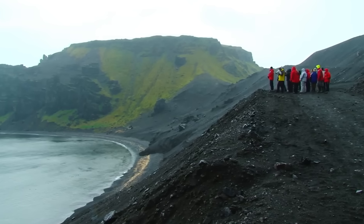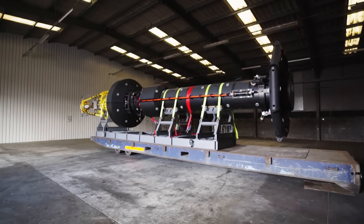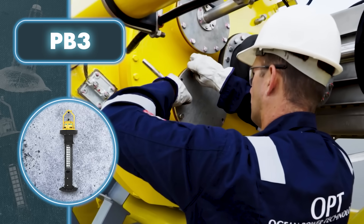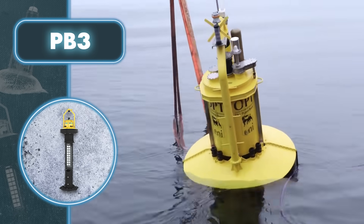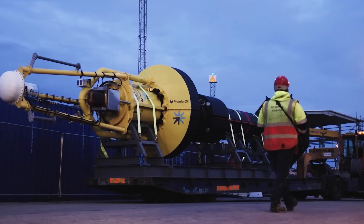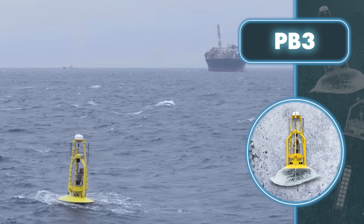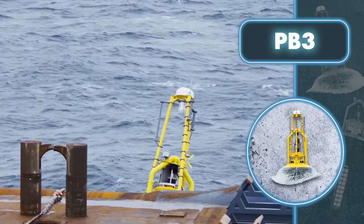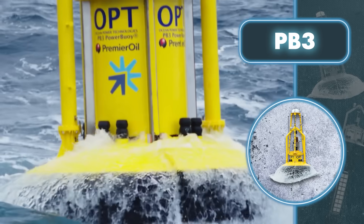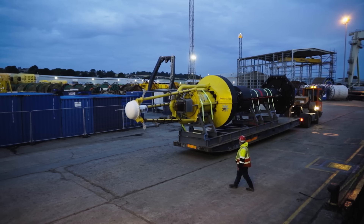PB3 Buoy: while we often see buoys guiding ships, OPT has discovered a new use for them — tapping into the energy of waves and converting it into electricity. To deploy the PB3, you simply need a watercraft, some minor preparations, and then it's good to go. This versatile buoy can operate in water depths ranging from about 65 feet to nearly two miles. The PB3 harnesses wave energy using a direct drive generator, steadily charging its onboard battery for future use. This design ensures a dependable power source for underwater equipment while keeping operational expenses low and simplifying setup and recovery. The technology delivers consistent power even in the roughest sea conditions, with maintenance needed only every three years.